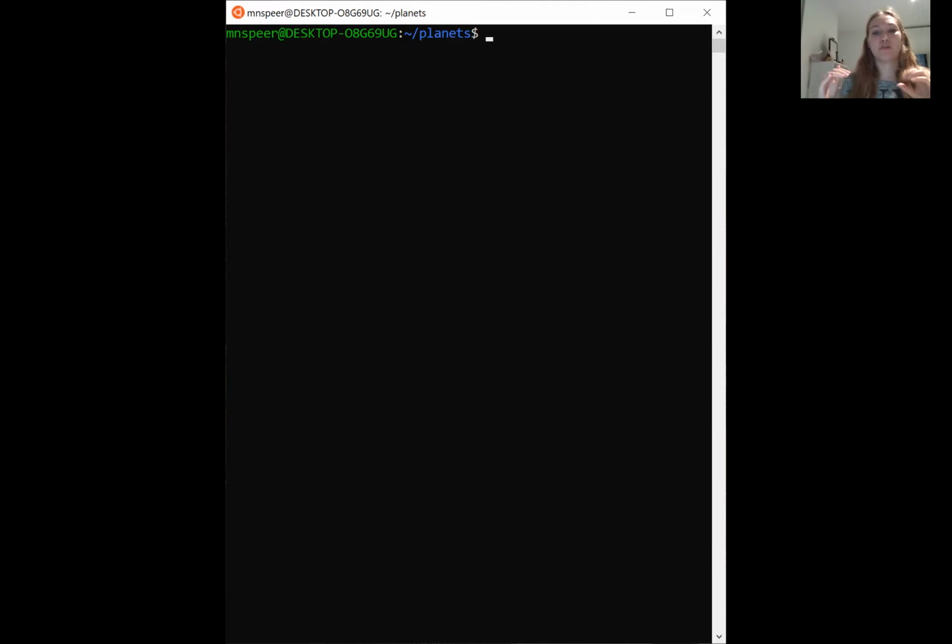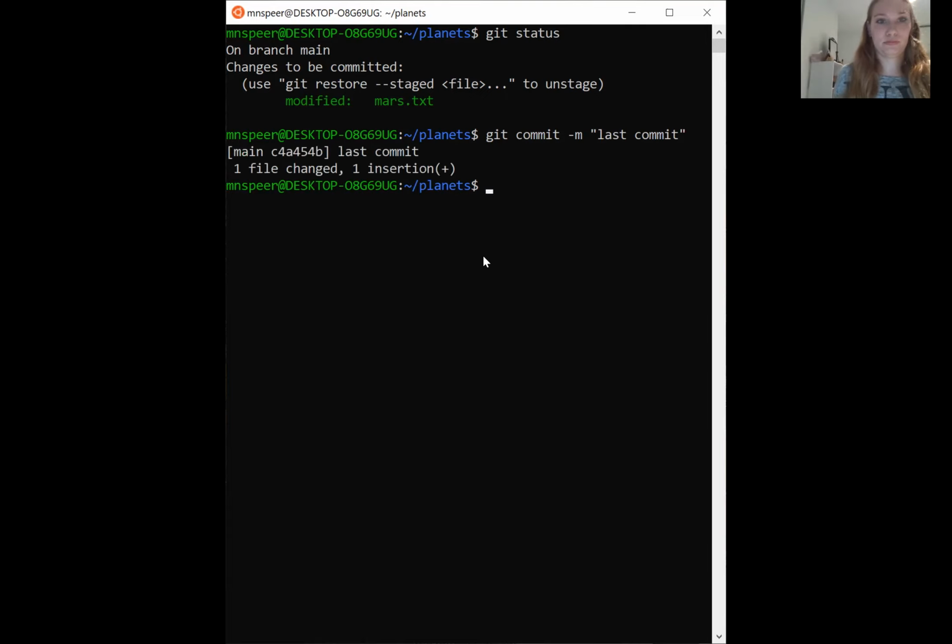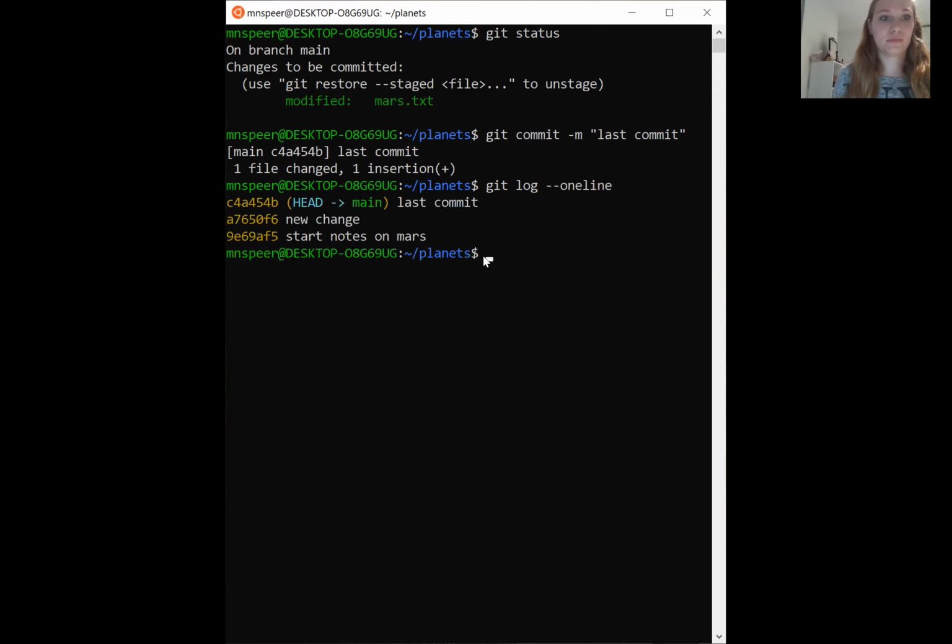And your local repository, everything will be reverted to an old commit state. And you can choose what you want to revert it to. So to be clean, let's commit our last modification here. That is only added, so it's staged, but it's not committed yet. With git commit message. And let's have a look at the log. And now we can see that the last commit is here and we have the commit ID.